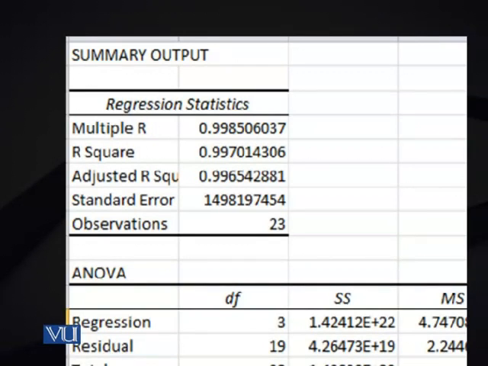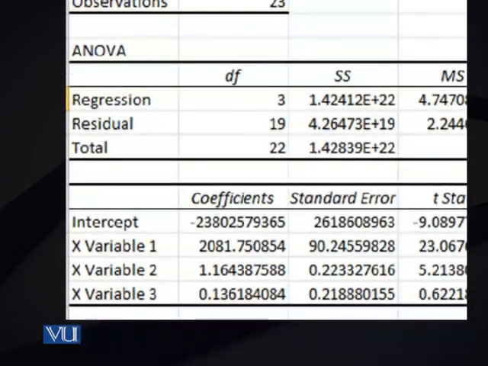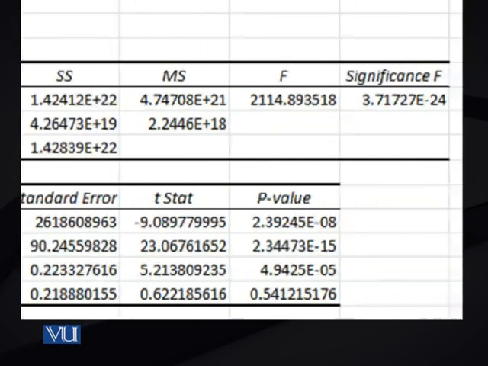But presently, as you don't know about them, you assume that the explanatory part of the model is truly given here as 99.7%. In the regression degree of freedom, you have a number 3, which indicates k minus 1. As you had 3 variables, the value of k was 4, and k minus 1 gives you 3. The number of observations was larger, so you have a residual degree of freedom of 19, and the total degree of freedom, which is n minus 1, of 22. This means the number of years in your data was 23 years. Then you have the sum of squares, mean sum of square.